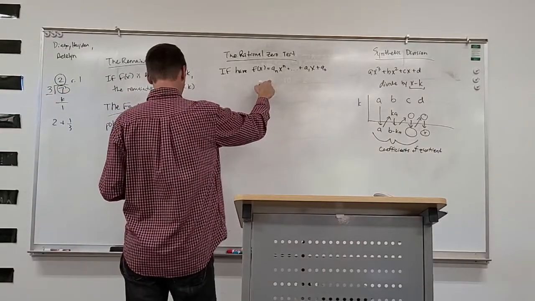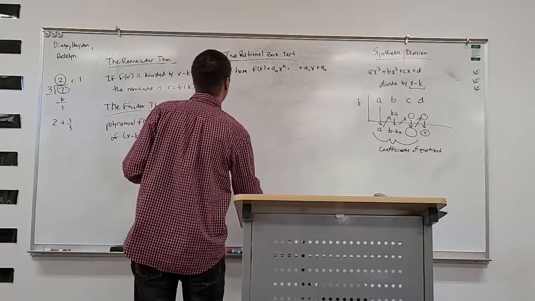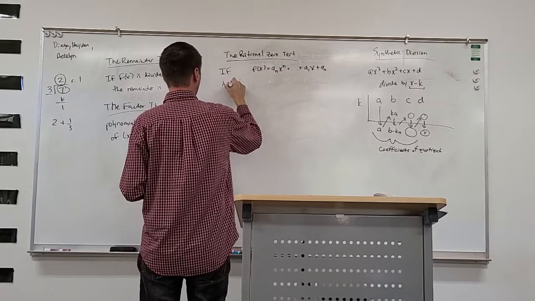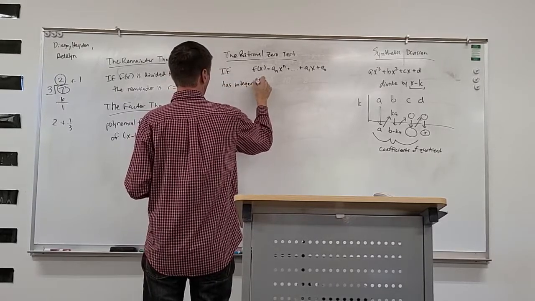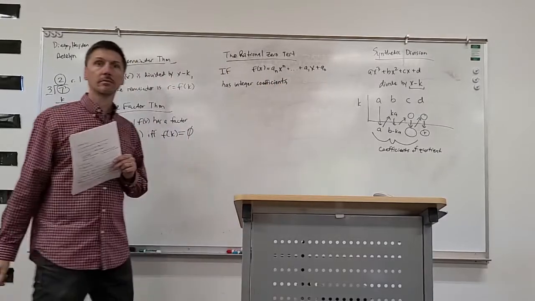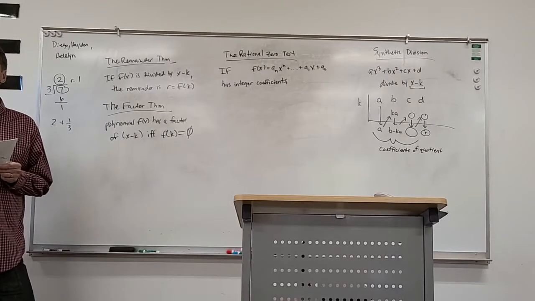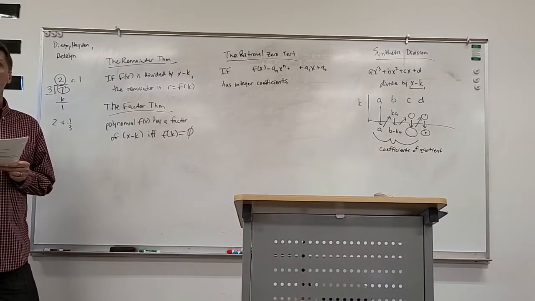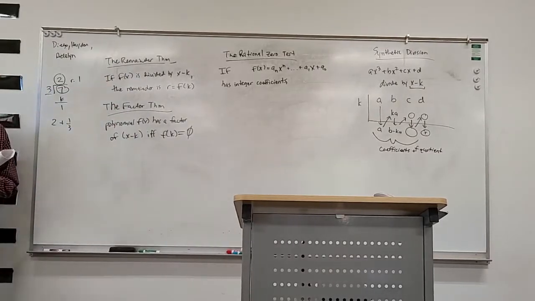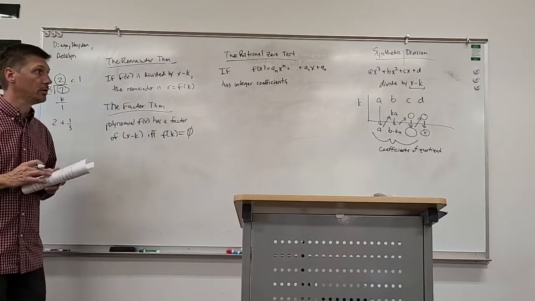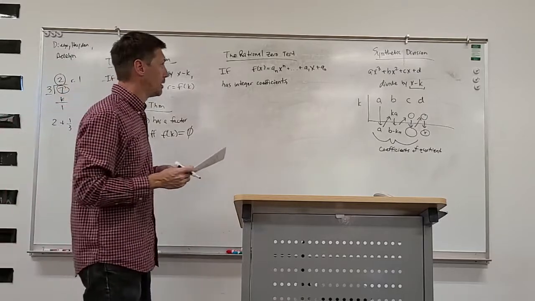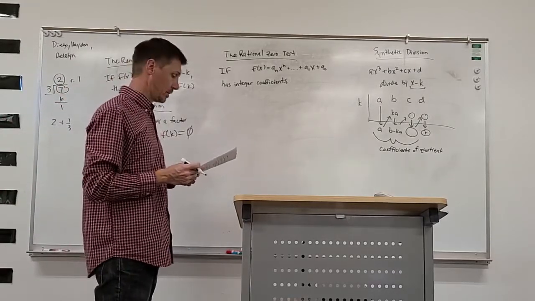If this function has integer coefficients, what do I mean by that? Real number coefficients, not just real, so negatives, positives, zeros. I think it means no fractions. No fractions, that's the key, right? If it's an integer, there are no fractions. They're all like 1, -1, 2, -2, 3. Integers also mean no decimals, right? No decimals, no fractions.